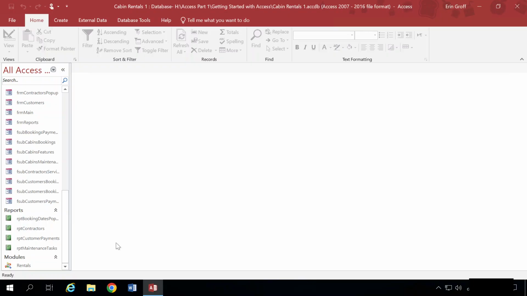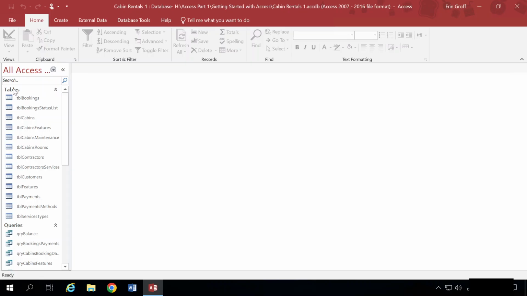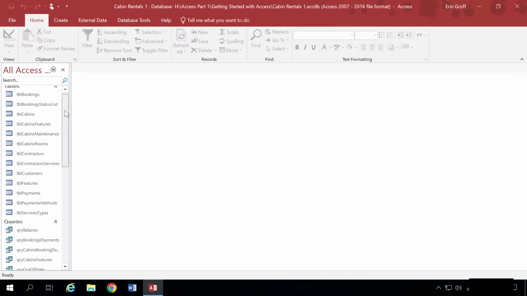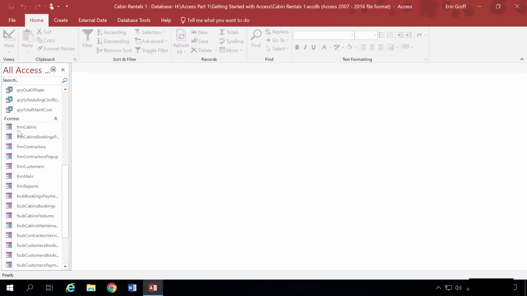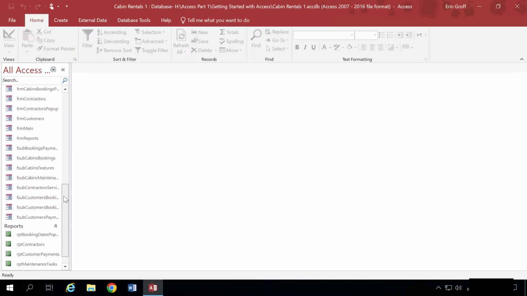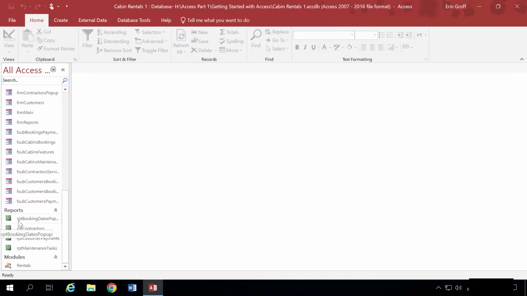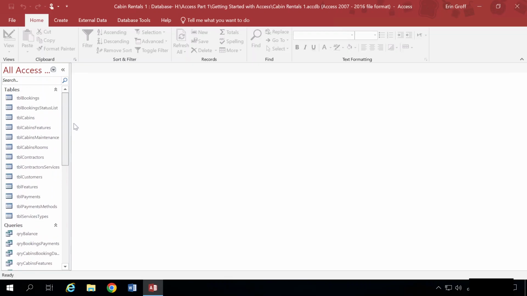In this database, objects have been named using a prefix to help you know what type of object they are. So for example, all of our tables begin with TBL. So just a good prefix to add to your items. Then our queries begin with QRY. Our forms start with FRM. And our reports start with RPT. Now, in your daily life, you don't have to name them like this. This is just for learning purposes as we're getting comfortable with our specific objects.